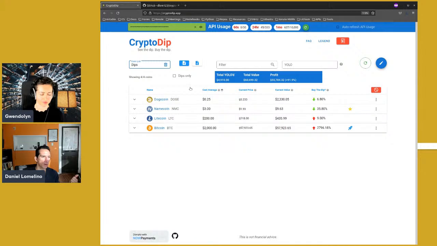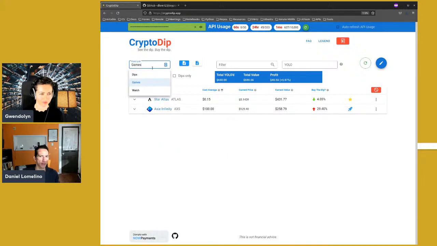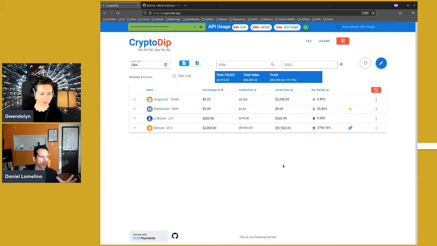Fourth is, I want to know how a certain portion of my portfolio is doing. So these lists allow for breaking things up into those sort of views. And finally, with this YOLO field, how would spending X amount affect my portfolio? So if I were to spend $1,000 right now, how would that impact things?